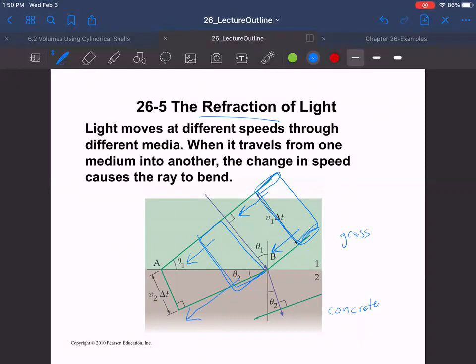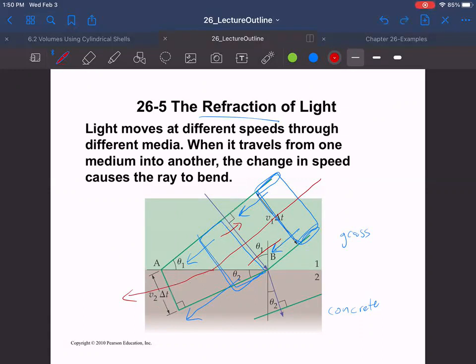What's that going to cause it to do? Turn, right? So this thing was coming in on this kind of a line, and now it gets on the concrete, and it's going to bend like that. It's going to change directions. And the same thing in reverse. If we were rolling it the other way, then we'd have two fast sides, and the side that got onto the concrete would slow down while this side was still fast, and it would turn the other way. It would go from like this into that.